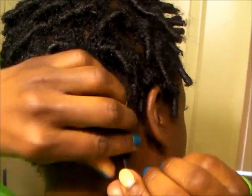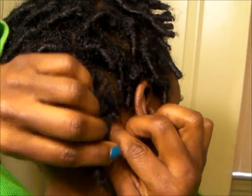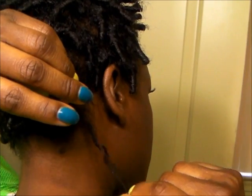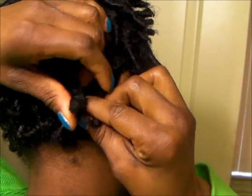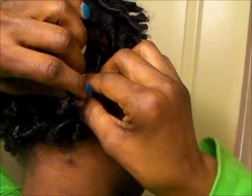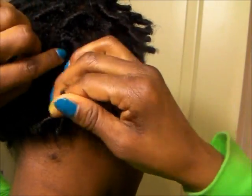Okay, let's go ahead and start taking these loose. My hair is already coated and everything, so you can start with the end piece and just pull and separate. And just wrap it back around your finger when you do, so that the hair keeps its shape.